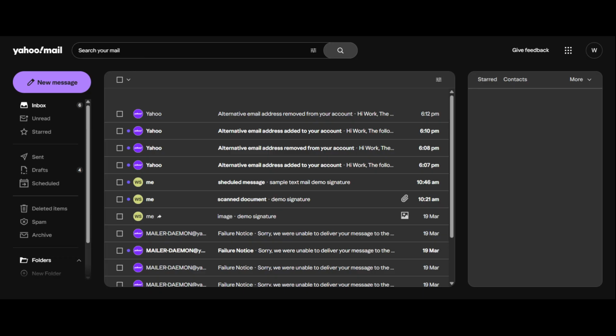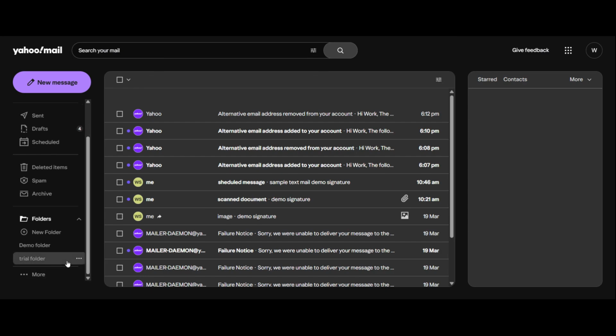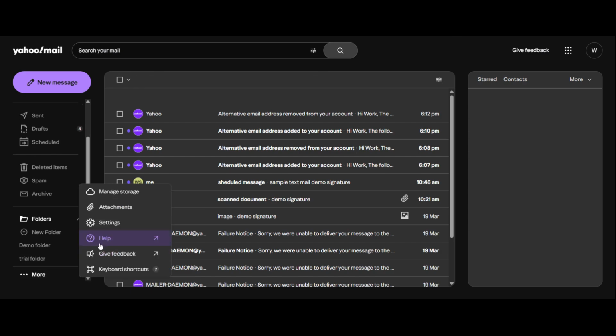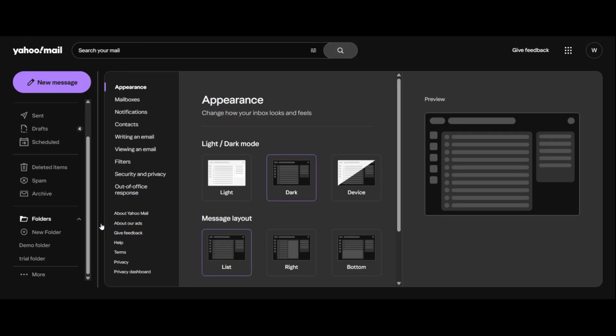First, open Yahoo Mail and look to the top right corner of the screen. You'll want to click your profile icon. This is where Yahoo keeps your account settings and personal options, so this is the first place to start when you want to manage your mail account.